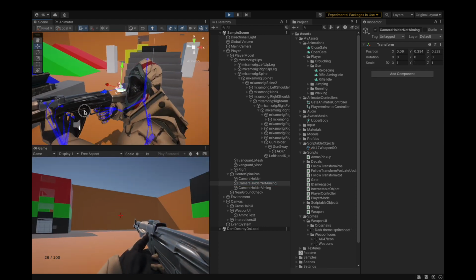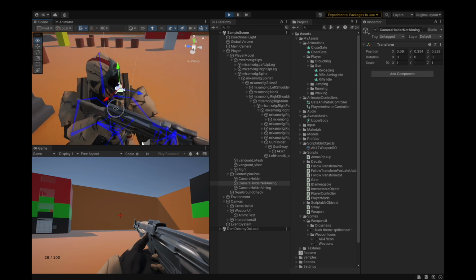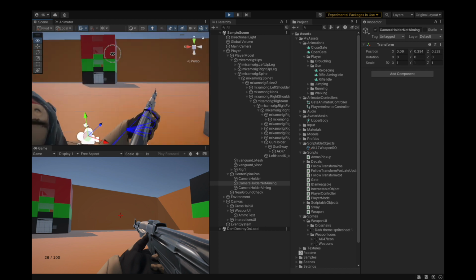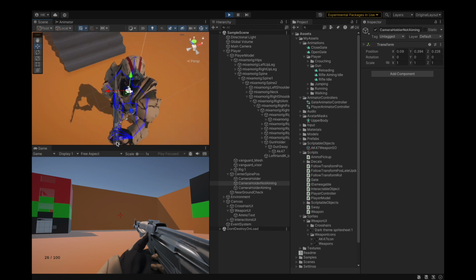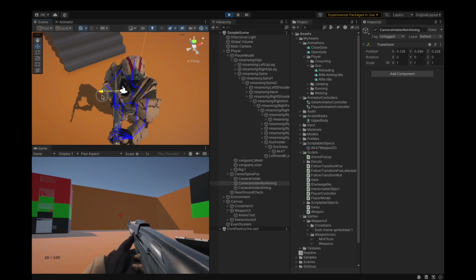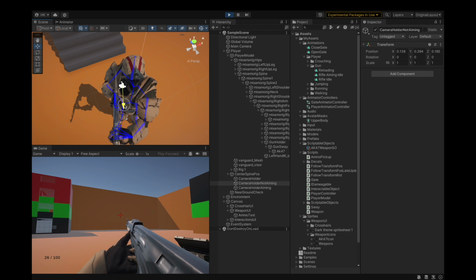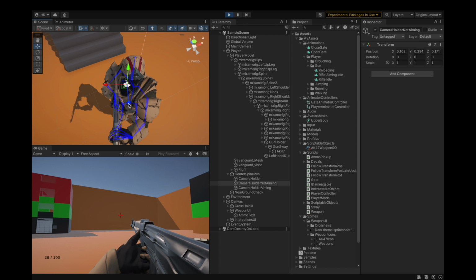Now the rotation is incorrect. You can see how the camera is a bit on that side, but the weapon, no, I think it's the same. Let me just check it out. I think it's the same, yeah. It looks pretty accurate. So the camera should always match the gun's direction, or the gun should match the camera's direction, which is how I've set it up here. So I'm just going to position it where I think it's good. And that should do it.